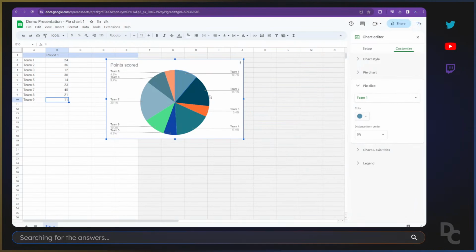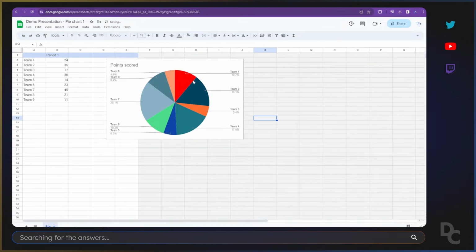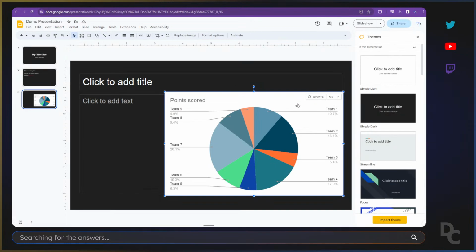So if we wanted to change stuff about it, we'd have to actually go into the spreadsheet and possibly double click on one of the pie slices and change the color of it if we want to emphasize a portion of it. And with that, once again, we'll come back to our presentation, update, and there we go. Now we have one of the slices displaying as red versus some of the other ones that are displaying as blue. Previously it was blue, now I've given it a little more emphasis.